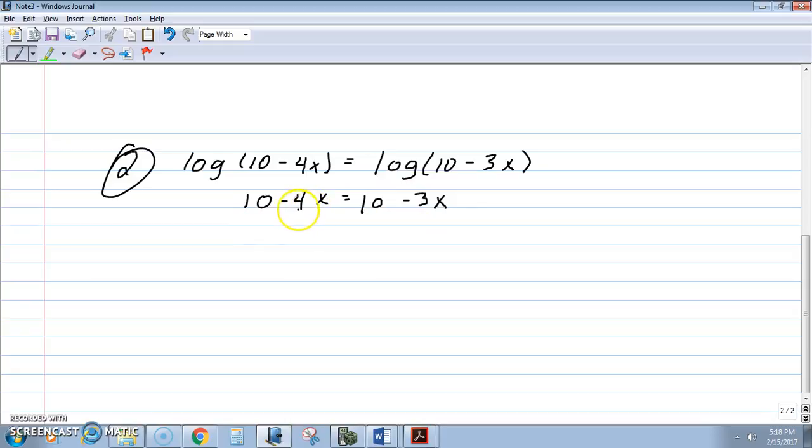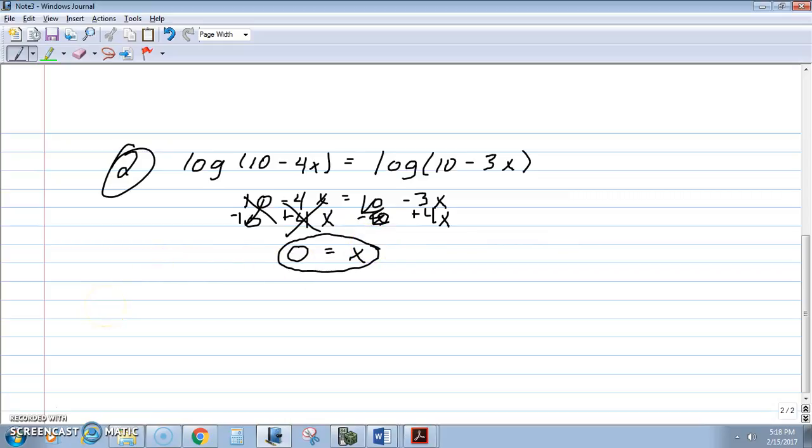All right, I'm going to add 4x to both sides, and I'm going to subtract 10 from both sides. I'm just going to do this in the same step. Okay, and as you will see, this cancels too. This whole side becomes 0 equals, this cancels, and I have negative 3x and positive 4x is 1x, but remember we just read it as x. I've already solved this one. X is equal to 0.